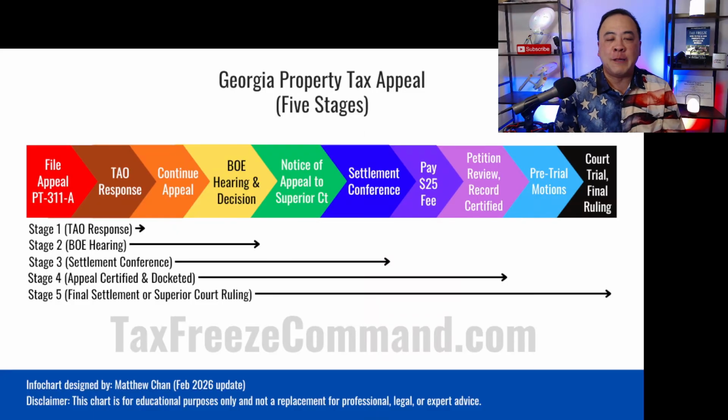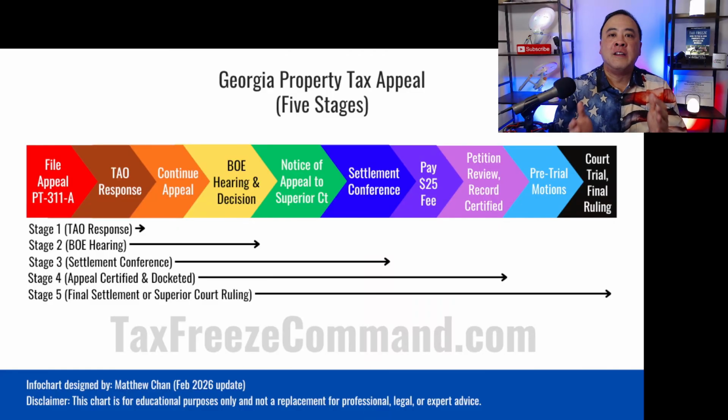So a lot of people learn the hard way because they don't read, they don't study, and it is what it is. They finish up at stage 1 and that's that. And they later discover next year, it's like, hey, my value went up again. Well, because you didn't go past stage 1. So stage 2 is the minimum that you have to go through in order to get your 299C value freeze.